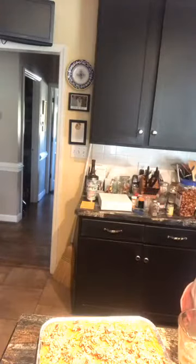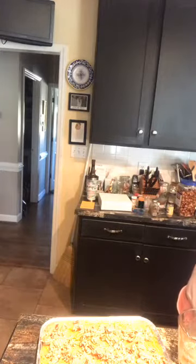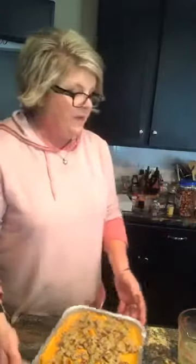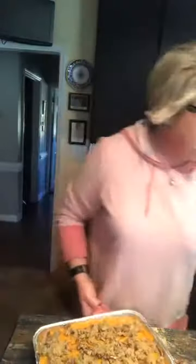Now, the variation in this is you can add some orange zest to the potatoes, which I would have if I had any oranges, but I don't. You could also add apples to it, okay? But that's how we do sweet potato casserole. This will go into a 350-degree oven for about 30 to 40 minutes, depending on how fast your oven cooks. All right, so Sid, thanks for coming on.